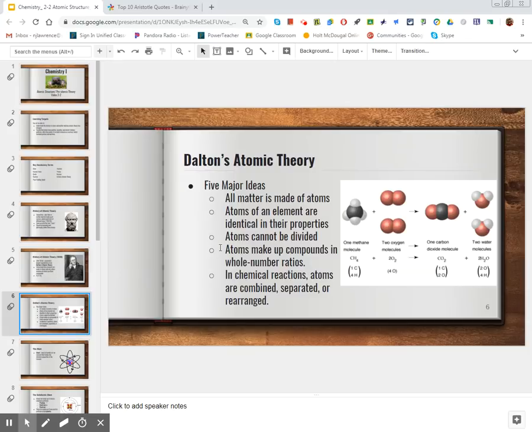The other part of Dalton's atomic theory is that atoms make up compounds with whole number ratios. This simply says that we have things like CH4, not C.25H1. Whenever atoms come together, they are a whole unit, and when we combine them in a chemical, we have to show whole numbers in the subscripts. And the other thing Dalton says is that in chemical reactions, these atoms will get rearranged. They will either get separated, known as decomposition, they'll get combined, known as synthesis, or they'll get rearranged, which could be forms of combustion reactions, single or double displacement reactions, which we'll learn down the road.